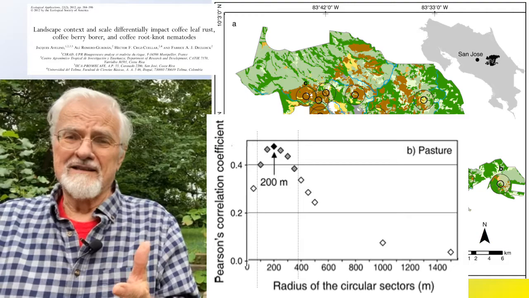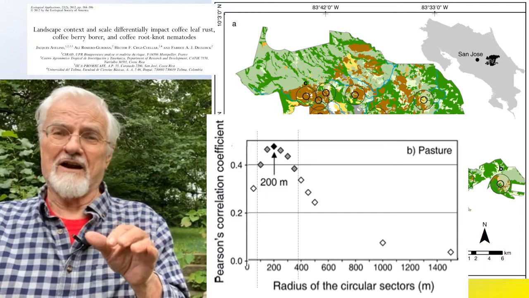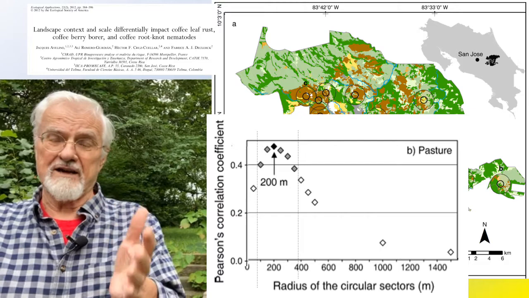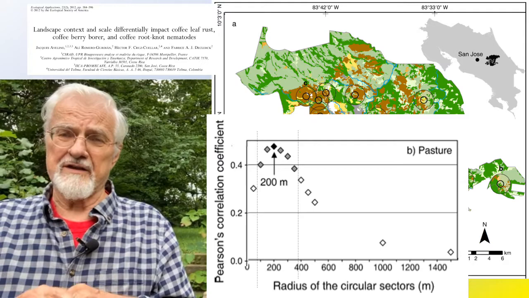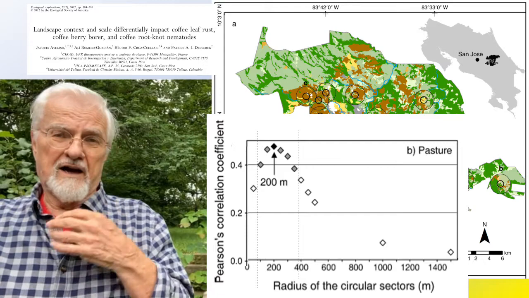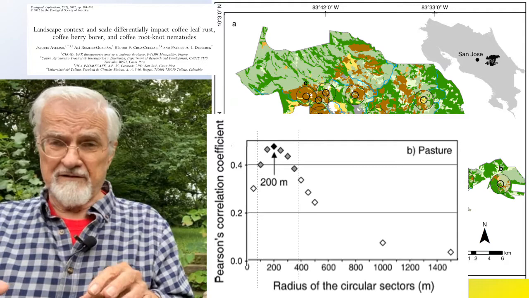So think about that. The amount of pasture or deforestation that you have in an area is highly correlated, in this particular study, with the amount of rust on a particular farm. Now, I emphasize this was done before the big rust, before the 2012 epidemic. But nevertheless, the results are pretty strong. And they do suggest that there's something associated with cover, that is tree cover, whether it's neighboring forests or the tree cover in the coffee farm itself, that has to do with the rust. That is, a lack of cover means more rust.